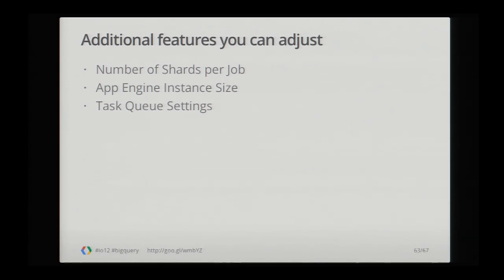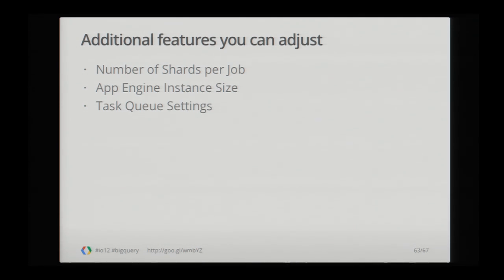But that's the thing you adjust, and I think it's best to try to use as few as possible for the data you're using. But if you spin up many tasks, for example, say I want to run this process with 15 shards or 20 shards, it's going to take longer than running a distributed process with like 500 shards, right? So you can actually control that. You can also control that to kind of stay under a quota if you're trying to do a daily quota, and you don't want to burst and do 6 million data store reads per hour or whatever. You can adjust that. You can also adjust instance size.